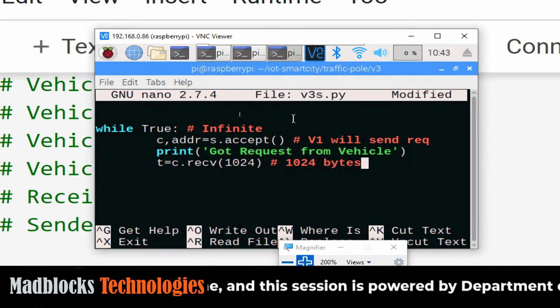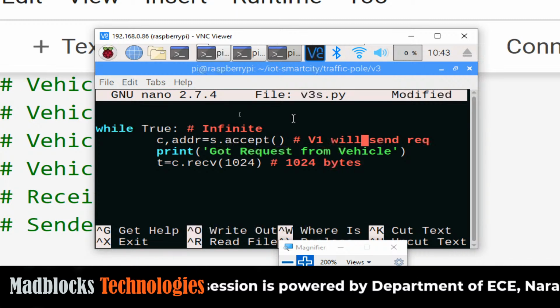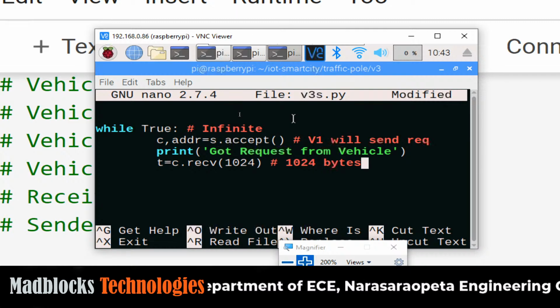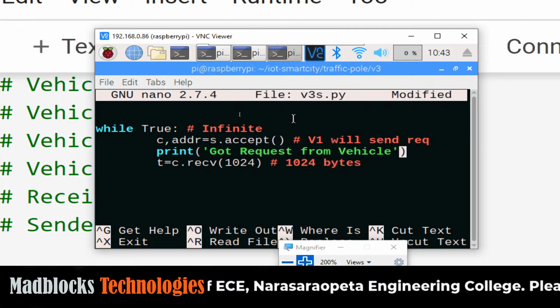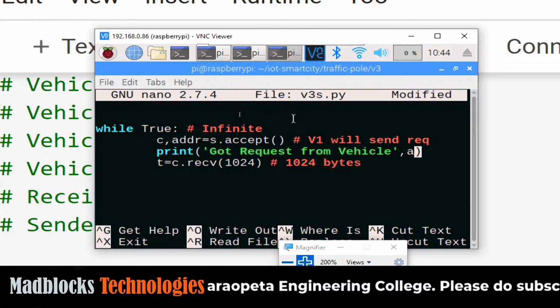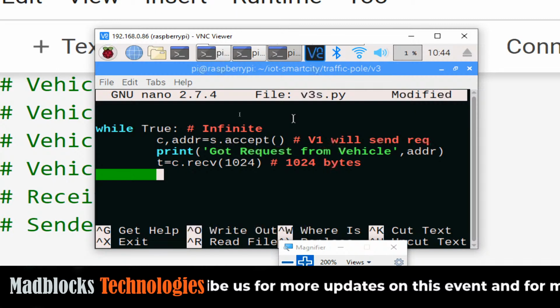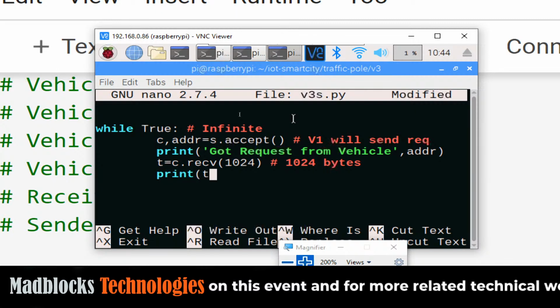So first the request has to be accepted by vehicle 3, and then it will understand which vehicle it came from. You can write the address also, from which IP you got that. Then t = c.recv(1024), the data will be received, and print(t), so that request will be printed there.